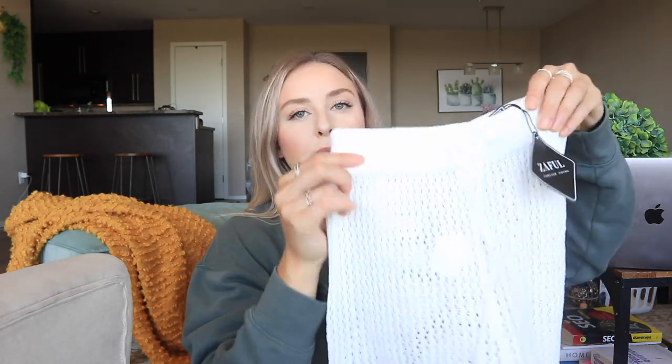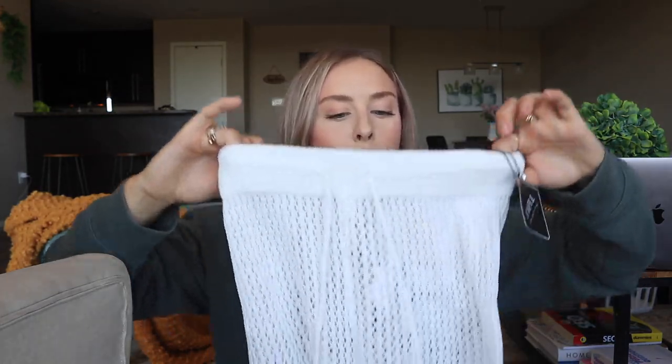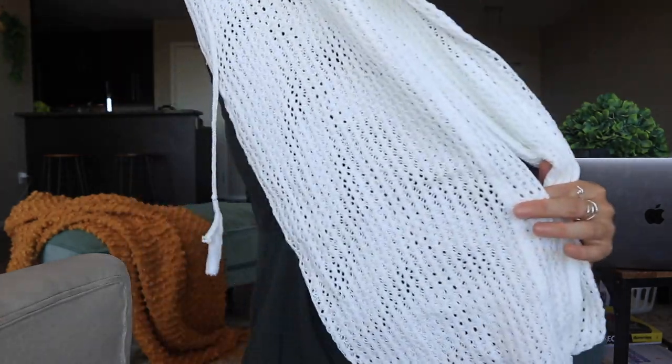So I picked up these mesh pants. They're cover-up pants with a thick band, but they're actually super knitted. It's not tight, but I don't think it's gonna unravel very easily. I'm hoping they don't snag easily, but at the same time, it is just a cover-up to throw over your bikini. So I'm gonna throw it on with one of the bikinis so you can see what it looks like. It is a straight, wider leg.